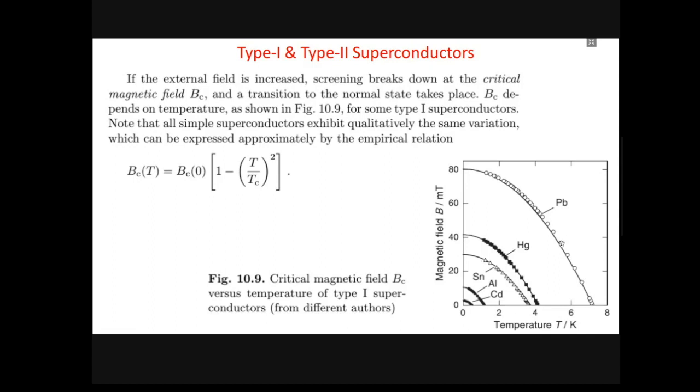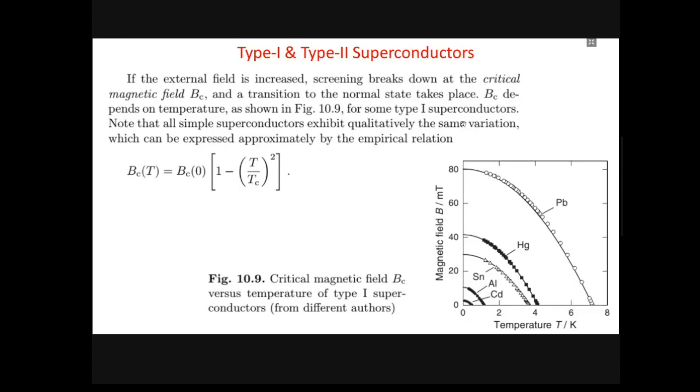For Pb, which we discussed in the morning, we get around 7 Kelvin. Without field, it transforms to the superconducting state. However, if you increase the field to 20 millitesla, it is short of transforming at this temperature, short of 6 Kelvin. Therefore, we need to go further 1 Kelvin to achieve the superconducting transition temperature. This is what we discussed in the morning also.